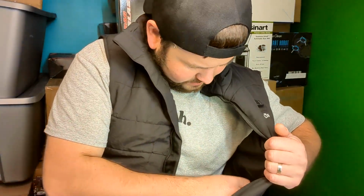Alright guys, to turn it on, this one's a little different, which is actually kind of nice. This has a better safety feature. There's a black button right here on your power bank. Press and hold the black button and it's going to blink and then light up blue, and then these will light up as well. Once you do that, you can put it back in. Most vests, you don't have to do any of that. You just simply press on here. But that's a nice safety feature, because let's say you forget your power bank's in here and you forget to disconnect it, and you place it against something, it's not going to automatically turn on.